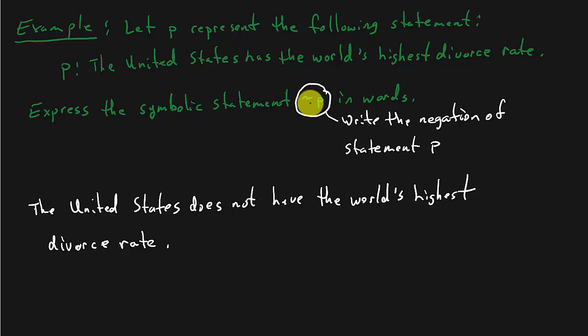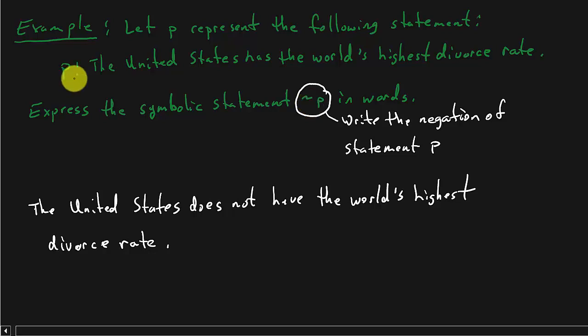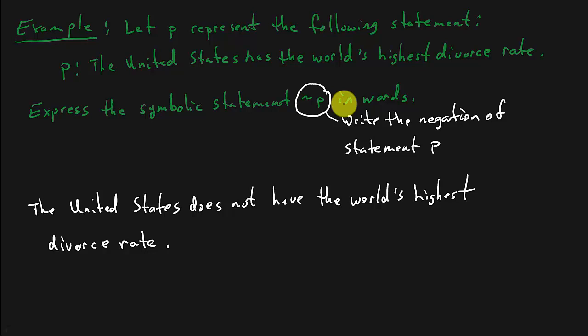You've got to get used to this, because later on in the course, you'll be doing truth tables and stuff like that, and you'll be using P and Q and R and S and this negation symbol and some other symbols. So that's what they're trying to do. They're introducing what a statement is. They're getting you used to representing them with letters and stuff like that.